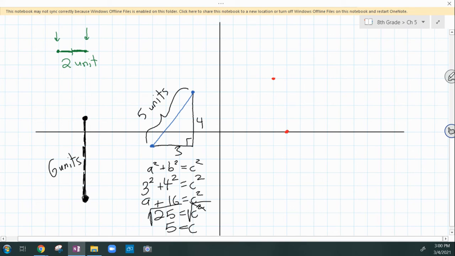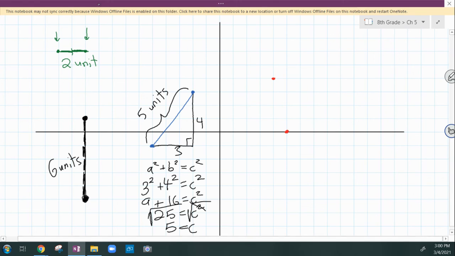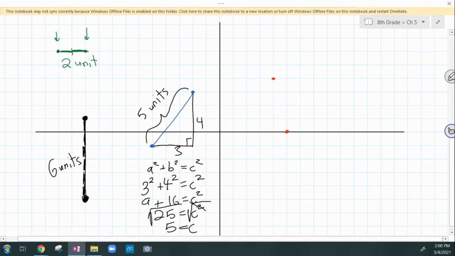Try this last one. Can you get the red dots? How many units long is that line there? You can probably estimate, it's going to be a little bit more than 4 units. Well, let's draw in our right triangle. We have our right triangle there. Obviously, we could also do one up there if you like that better. But the key is that you make that right angle by going directly down and over or directly up and over.